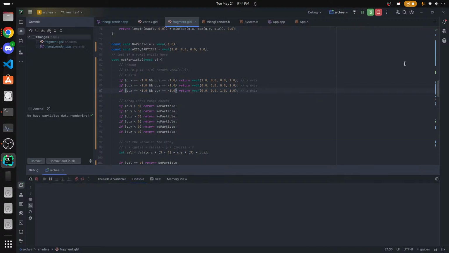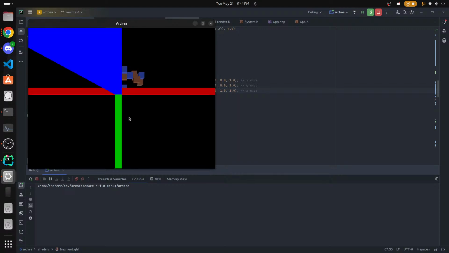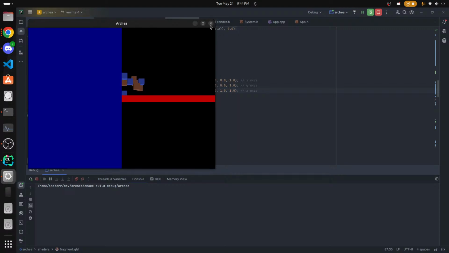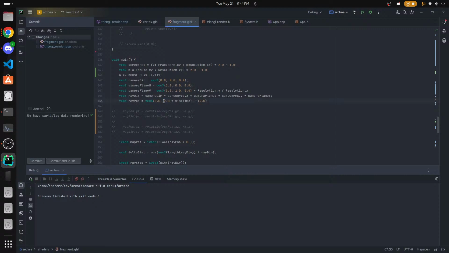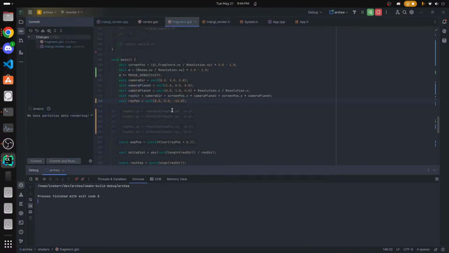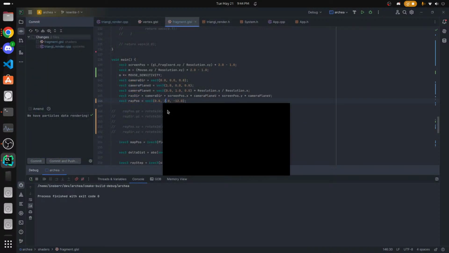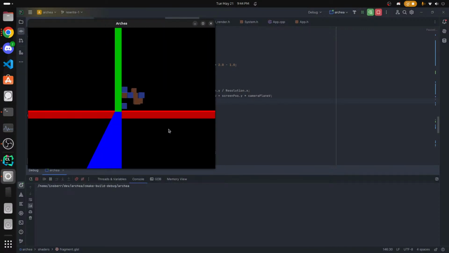I mean, who knows? Okay, yeah. We got it. We got the axes. It would be nice if I could make the sign go away. And we can actually probably go up by 2. That'd be fine. Yeah, let's go.